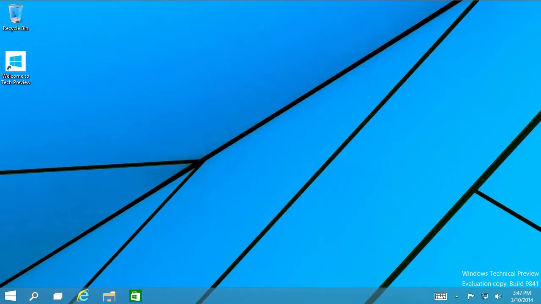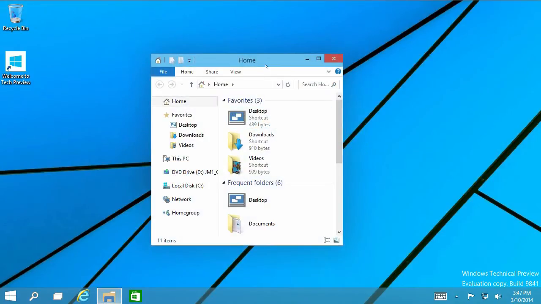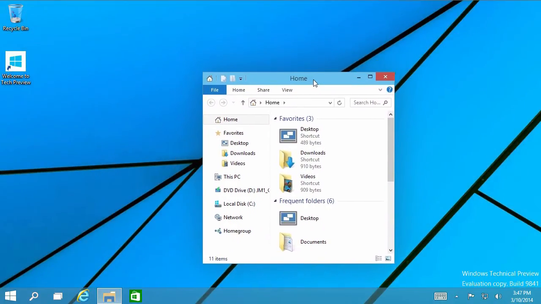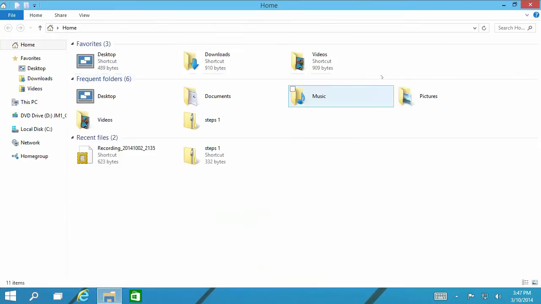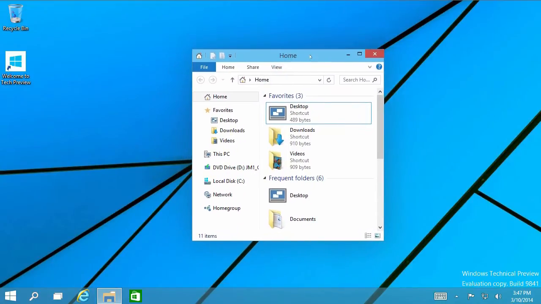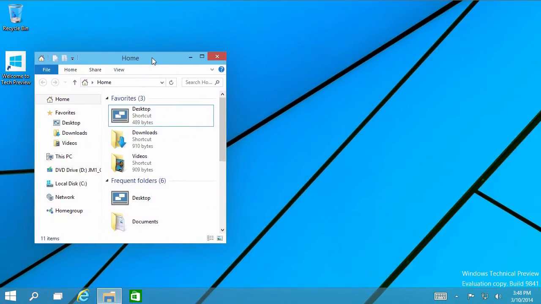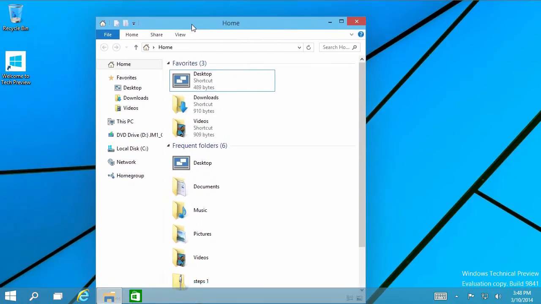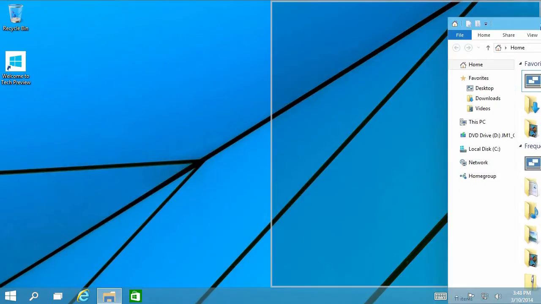One of the features I love about Windows 7 and 8 is the Snap to feature. What I mean is, if I open up this window here, I can drag it along to the left, to the right. I can maximize it. I can make it back a window. I can minimize it. But what I can also do is drag it to the left all the way to the bezel, and it'll snap to the left. I can also drag it to the right, and it'll snap to the right.